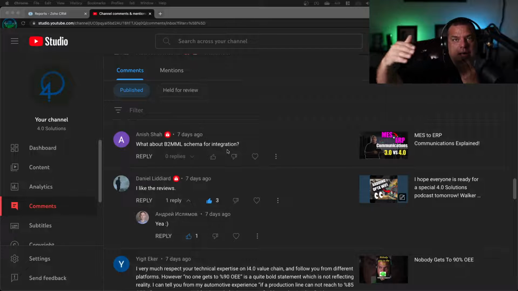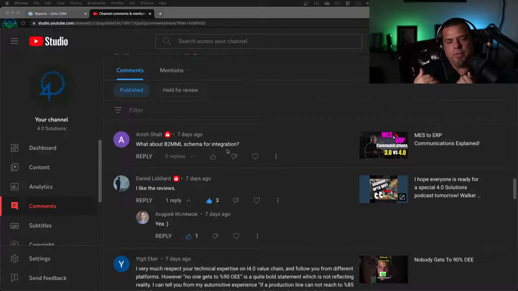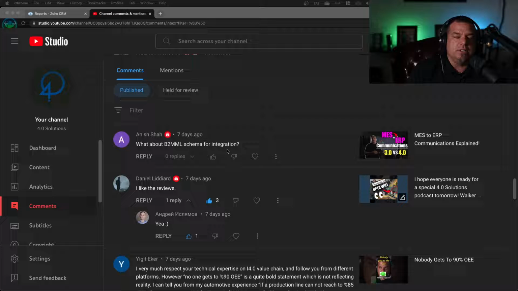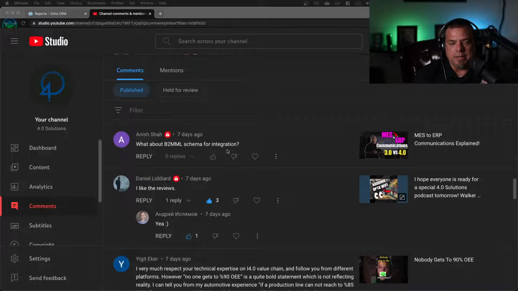is that the effort outweighs the benefit. So generally, the only time we're ever using B2MML is as a standard. Like, hey, we're going to structure functional namespaces the way B2MML says we should, right? But in terms of using B2MML and any of the B2MML connectors, that is where we're basically hitting an endpoint and what's coming back is an XML schema. We generally don't do that, and we generally don't recommend it.